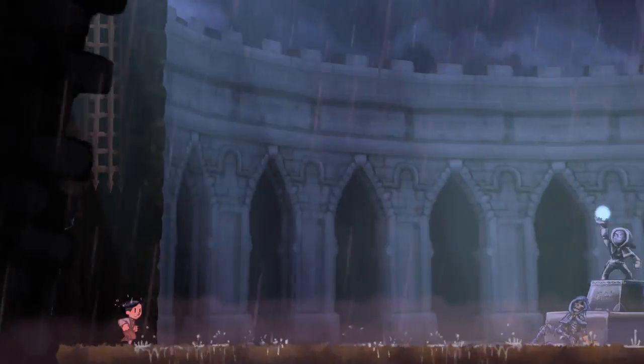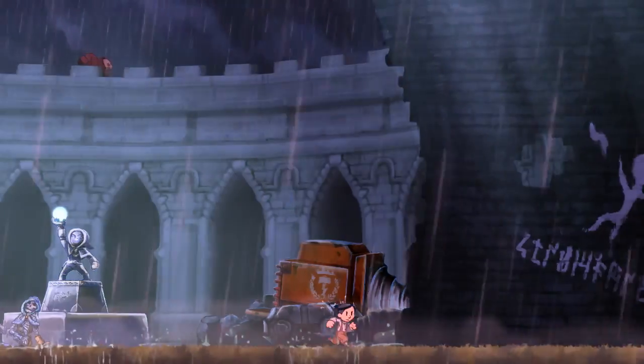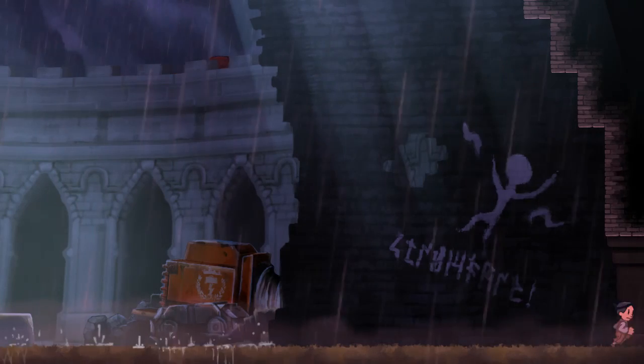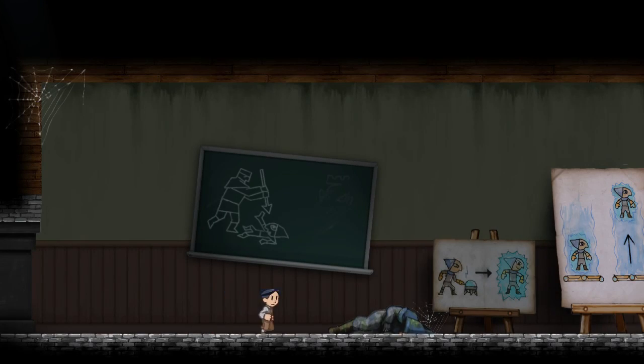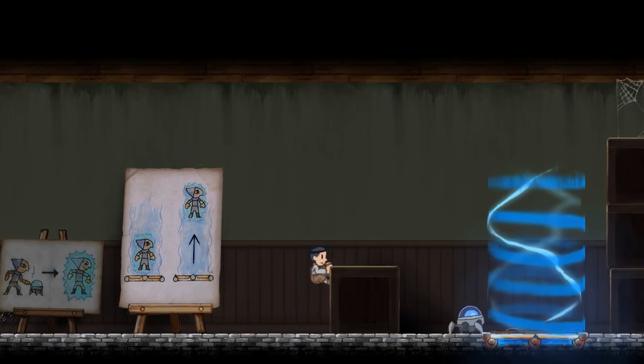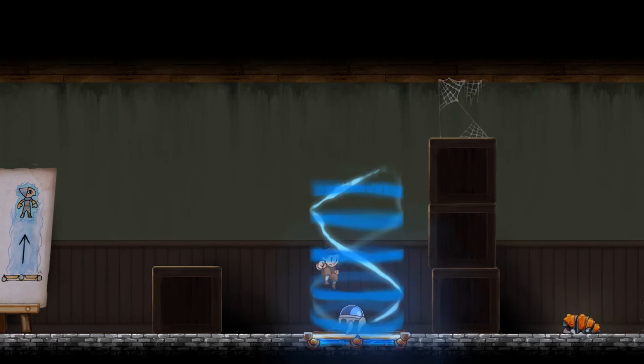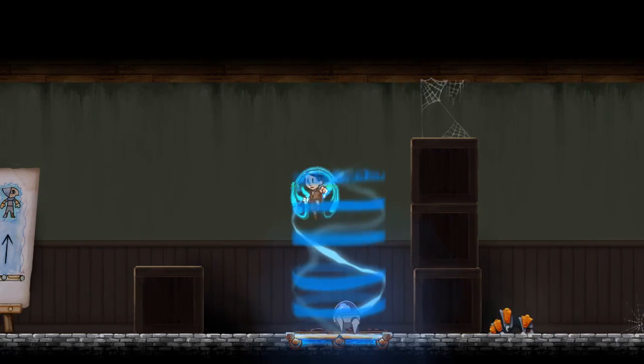They've got art of him pushing against the wall. That's cool. Man, look at this. Okay, so this looks like storyline here, teaching us about the gravity stuff. Whoa, this is... Oh!